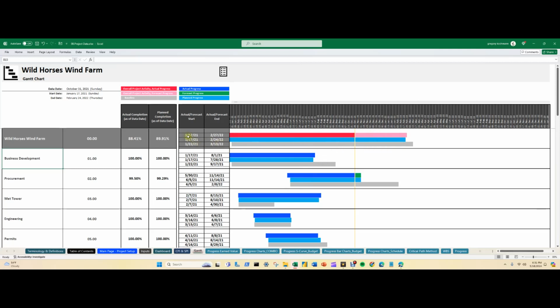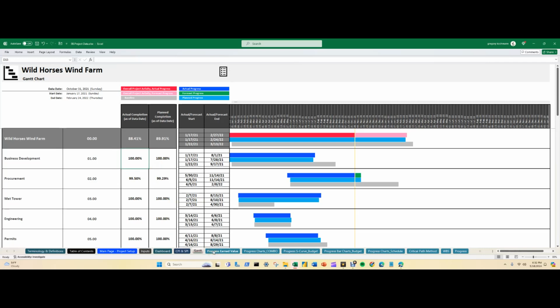And then you have the date durations, right? Start and end date of each of these, the whole project and each of these activities, and you can see what the plan was and what the baseline was or is, and you can easily identify the status, or how things are going according to how it was properly planned, right? And then we have the actual and the plan completion as of this data date, or this point in time. So it was planned to have this. It's actually this, and this is something, again, you don't get with other software.